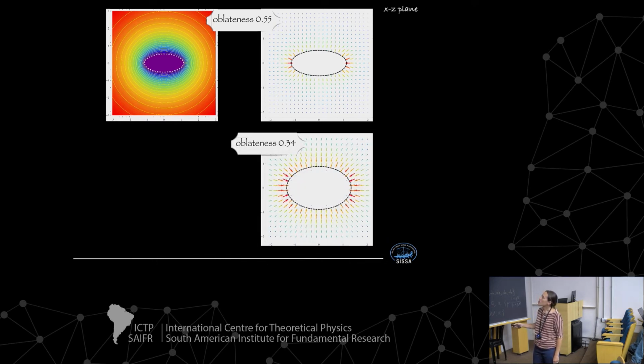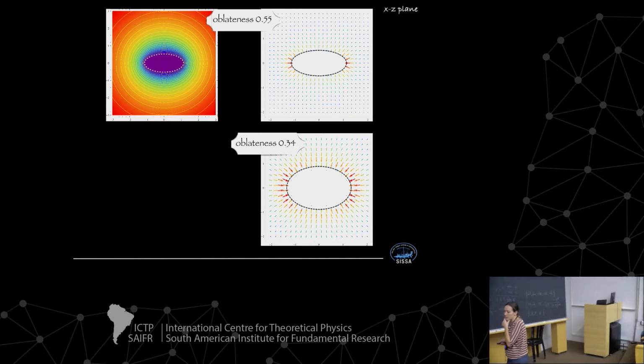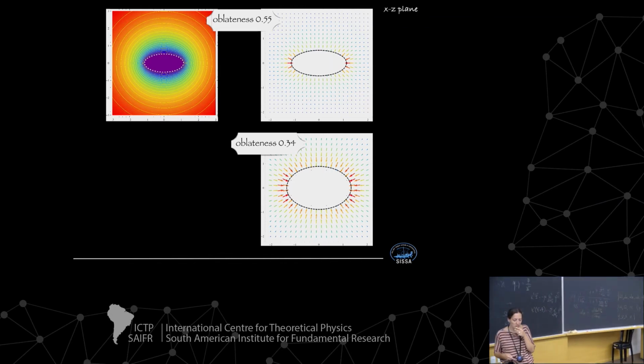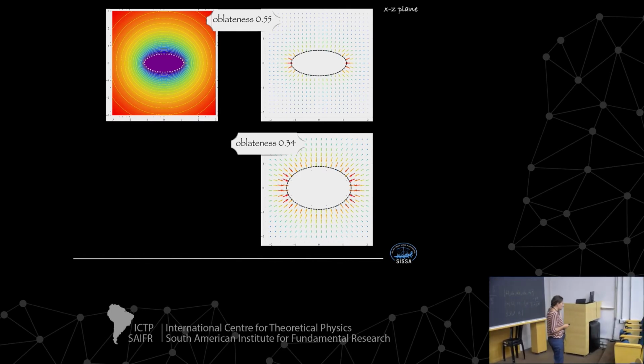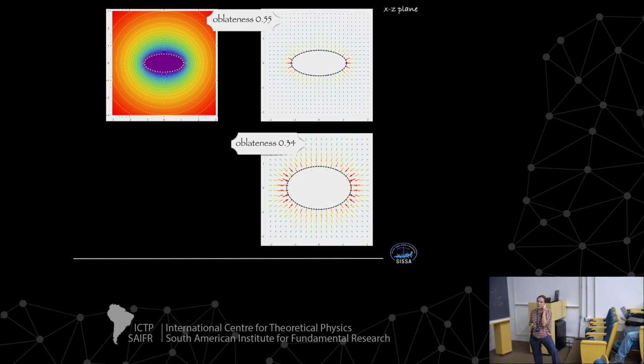Of course, it changes depending on your oblateness. As you decrease the oblateness, you go closer back to the spherical symmetry. That's also a good check of your solution, that you reproduce what you know for the spherical symmetry. So it's interesting. I wanted just to mention this because it gives us a hint that screening mechanisms in general, and Einstein also particularly, respond a lot to the symmetry of the source.